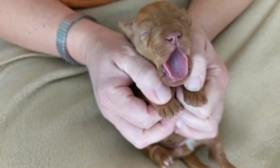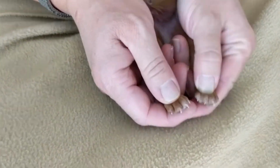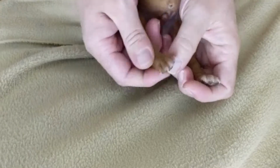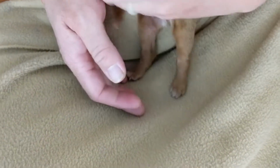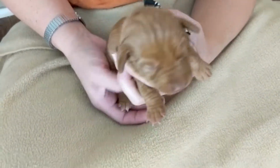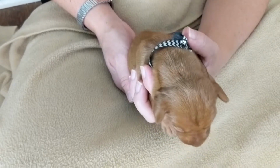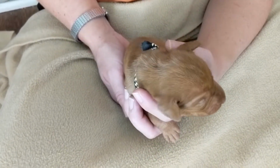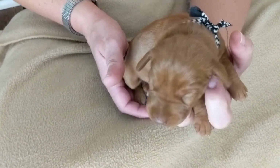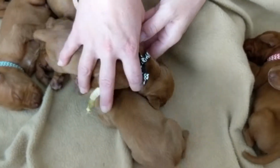If we take a look at front paws, they are solid. Back paws are certainly marked on this little guy. They're not a real drastic marking, but we do definitely have a highlight right around those toenails and right around this one toenail here. So he's going to be mostly solid with just a highlight on those back toenails. Those are really common markings on Vizslas, to have them around the toenails like that. And when they're just a highlight, by adulthood usually you can't tell that they're marked on those toenails by the time they grow up. So I would think at adulthood he would appear to be a solid pup, even though he's got those markings there on his toes.